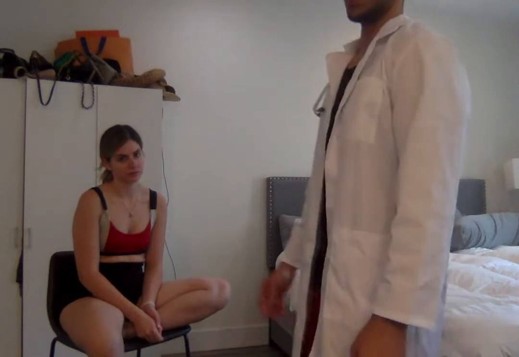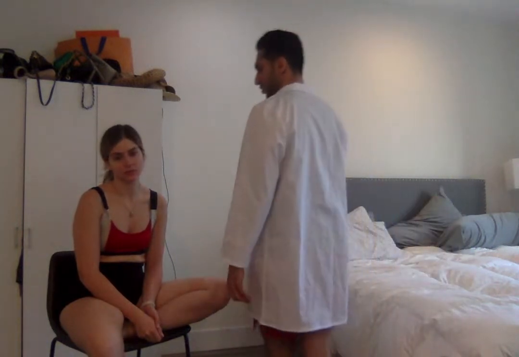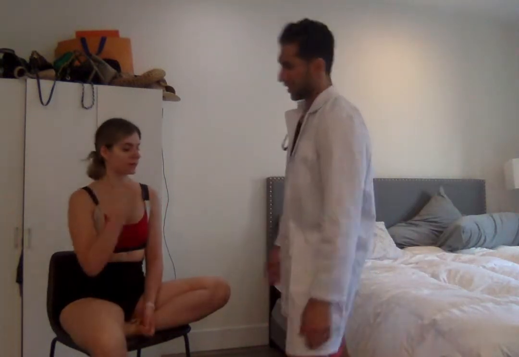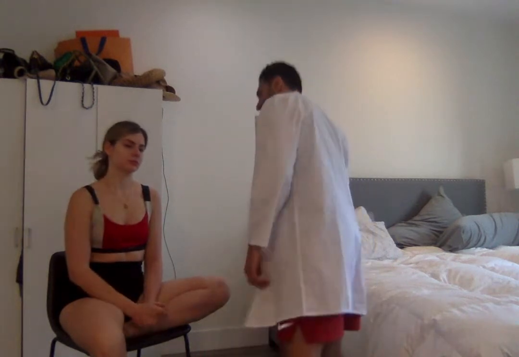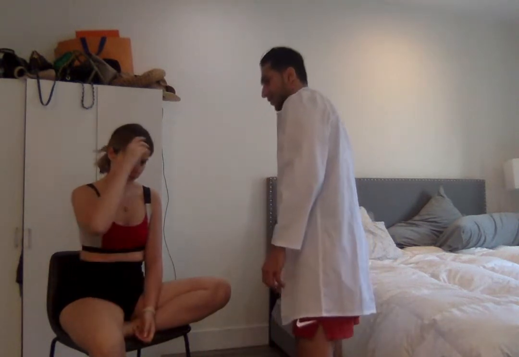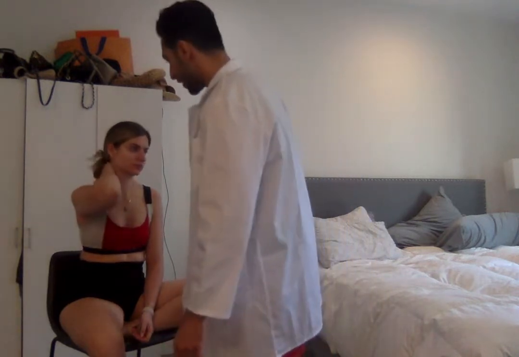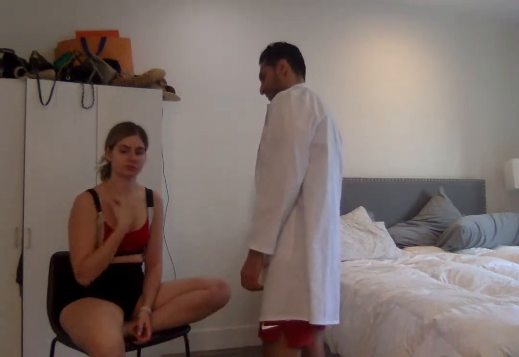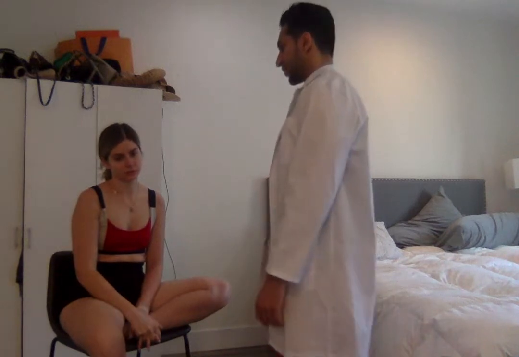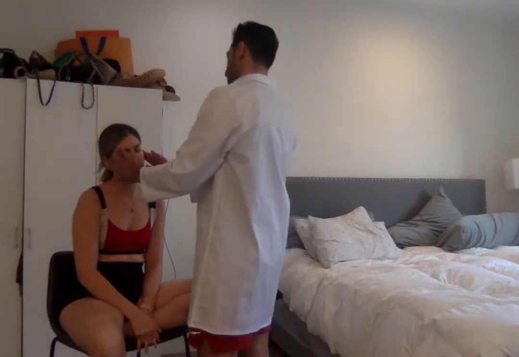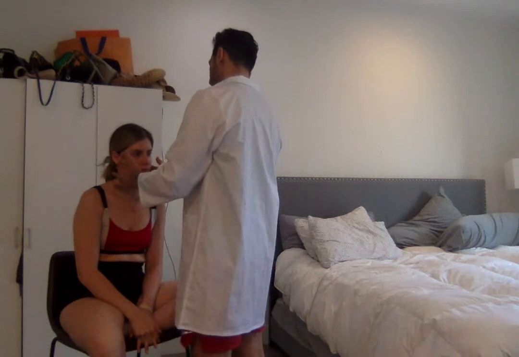Next, we'll move on to the ear. The ears on inspection are equally set. I don't see any breakage in the ear skin integrity. No lesions, no nodules, none of that sort, no redness either. Okay, so I'm going to palpate for the tragus and the mastoid. Any pain there? No. Okay, so we're going to take a look inside the ear.